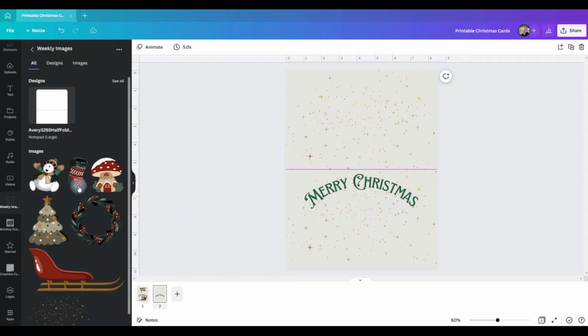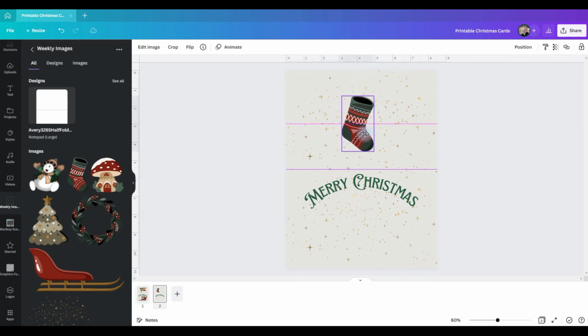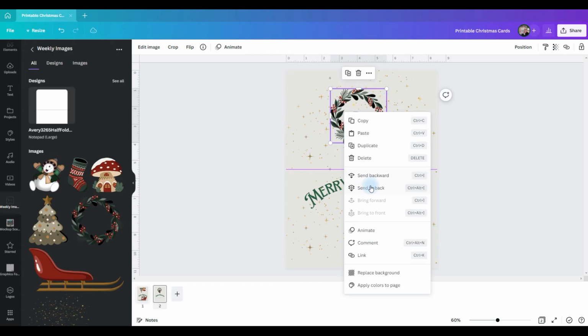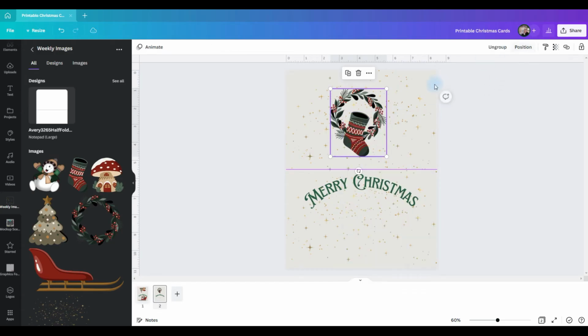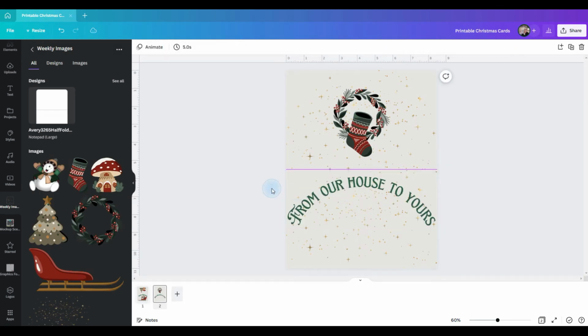For this one, when you add graphics to the top of the card, you want them to be in the right direction so that when the card is opened, the graphics are in the right direction too. So these you don't have to flip upside down. And we'll shift and group these together and then go to position and center. And then for the text, I'm going to go in and type what we want it to say. Okay, and that looks pretty good.